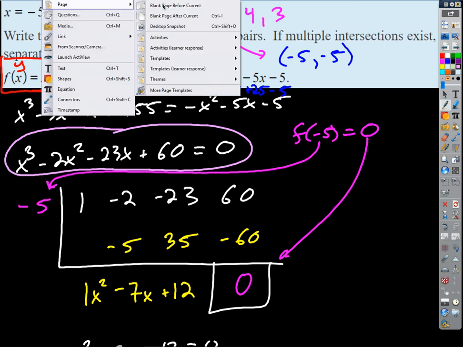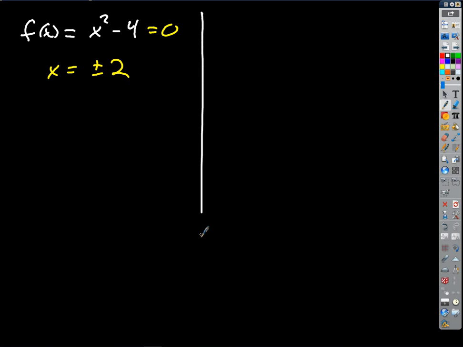So if we do two quadratic functions, what if we do real easy ones? What if f of x equals x squared minus 4? Find the zeros. So if I set that equal to 0, what are my two solutions? X equals plus or minus 2. Okay. Now what if we do instead g of x equals x squared plus 4? When does that equal 0? This one is plus or minus 2i. Yeah.